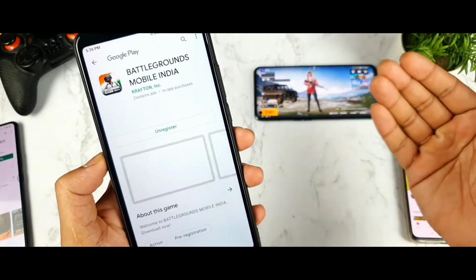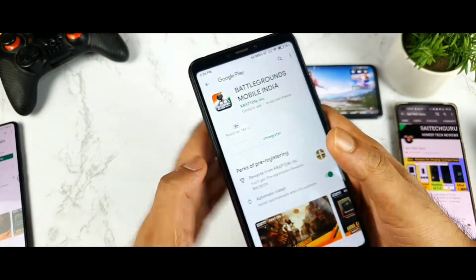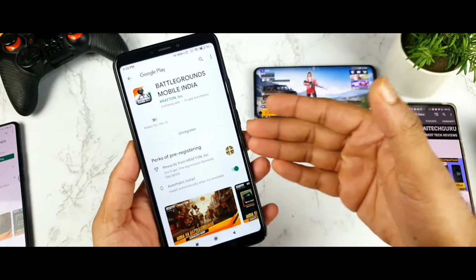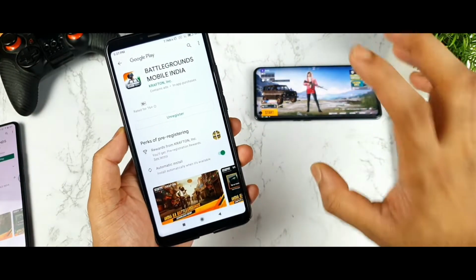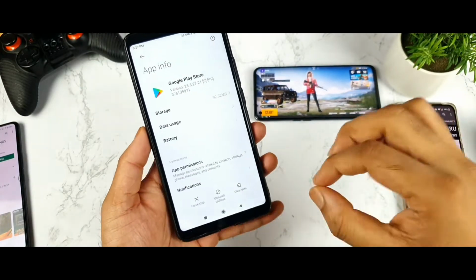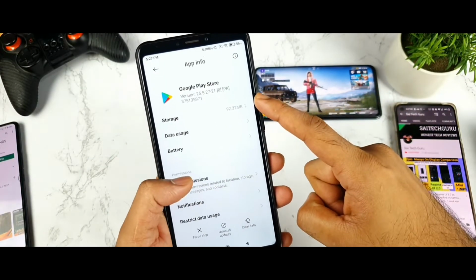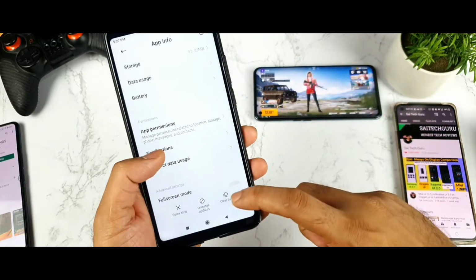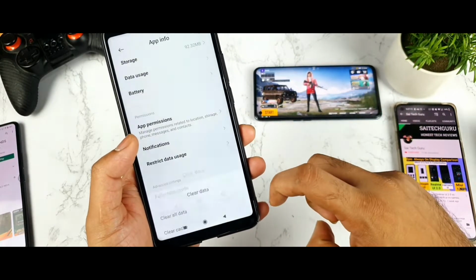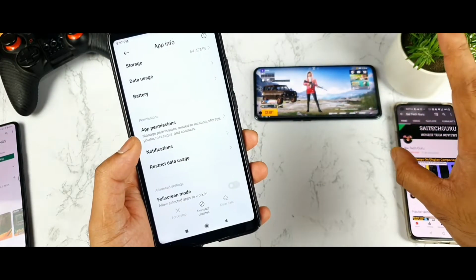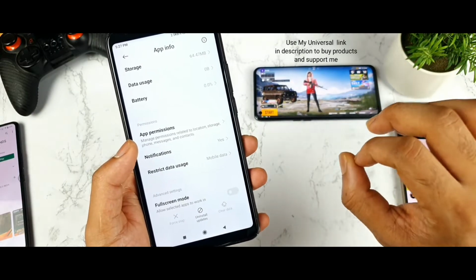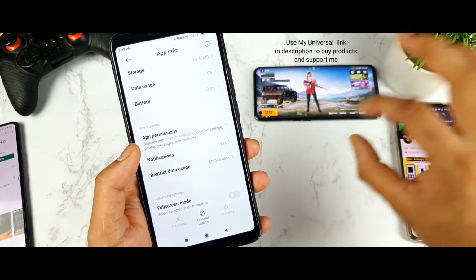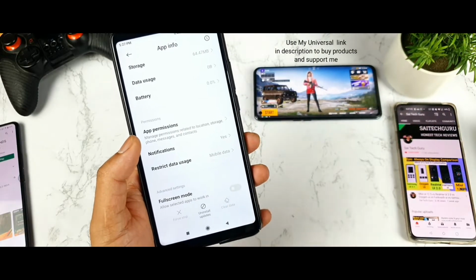It will take you to the Play Store and there you will directly see the option to install. Right now in my case I'm not seeing any installation option, so no need to worry at all. I'll show you what to do next. Go to the app info of the Play Store. Just go to app info and clear the data. Now just clear the data. This won't delete anything, friends, it's just clearing the data only. Everything, your login and all the saved details, will be completely saved, nothing will be erased. That is another thing. Just clear the data.